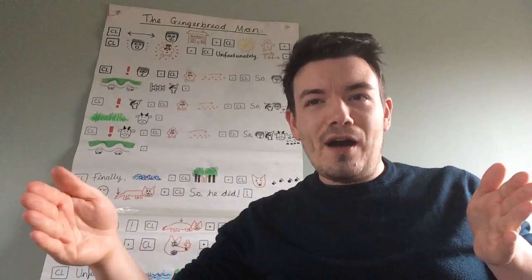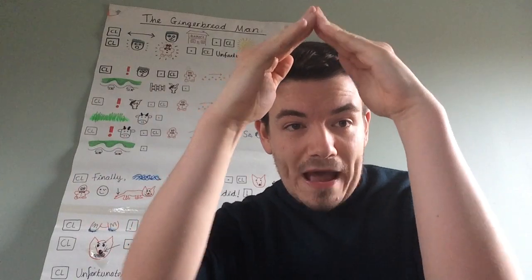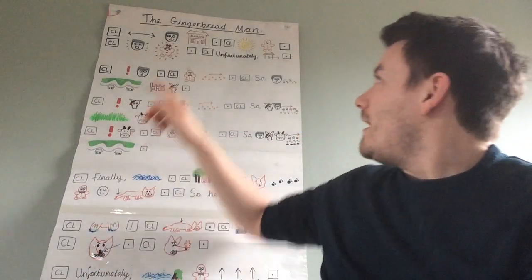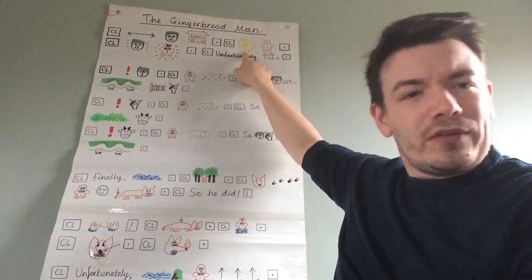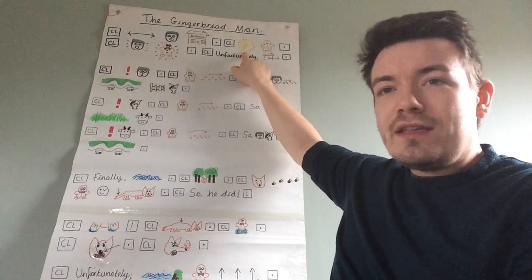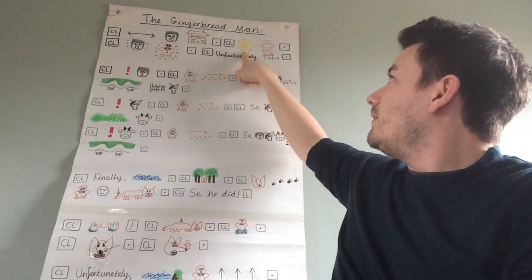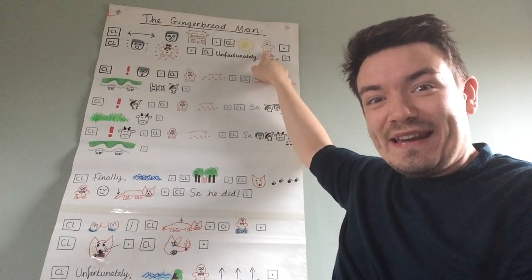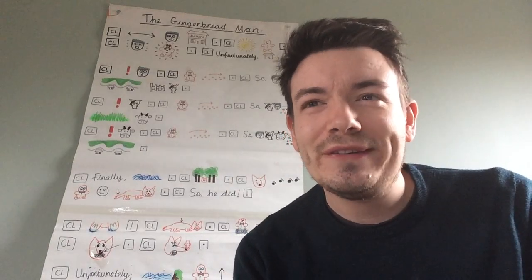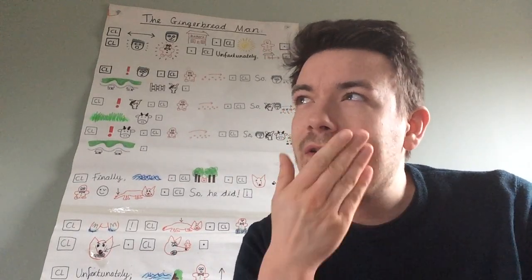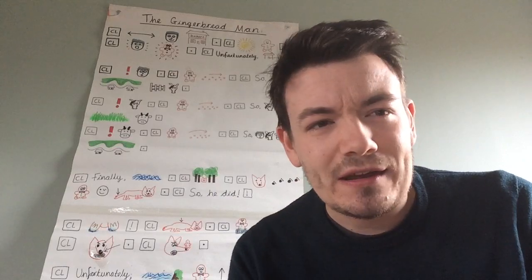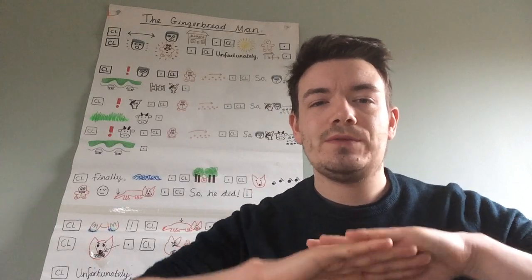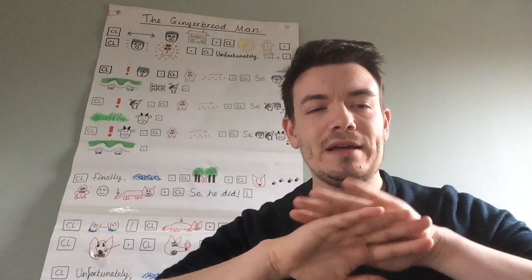Long, long ago, there lived a little old man in a baker's shop. Oh, our next part is showing us some sunshine. And it's saying that on one sunny afternoon, he baked a gingerbread man. Oh, what could we do for one sunny afternoon? What could we do? Can you think of any ideas? I might do it like this, but you can do it however you wish. I'm going to get my hands to be like the sunshine.